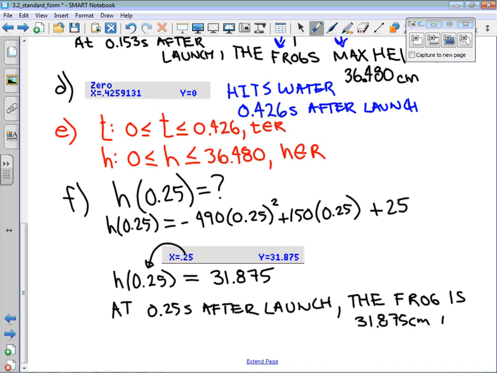Now, admittedly, using this level of math on the trajectory of a frog, probably not that useful, but autopilot in planes, any type of satellite motion where we want to get it into the right space, the right orbit, all of that involves this type of mathematical analysis, although they might not be strictly quadratics.